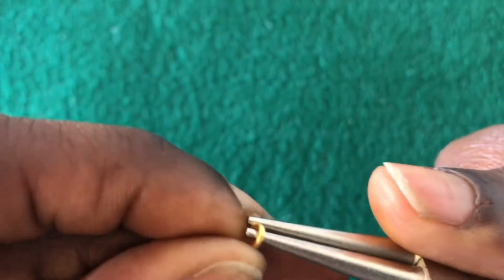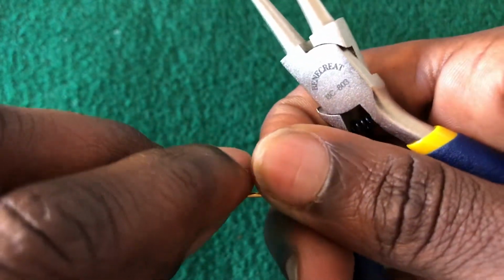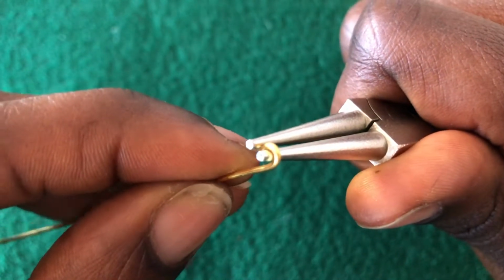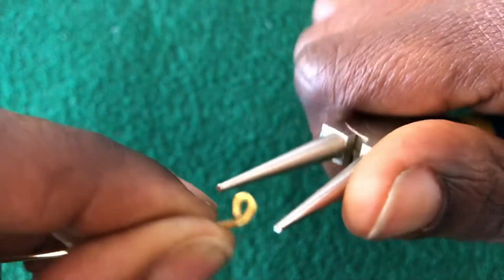If you don't have round nose pliers, please feel free to use a small object in your house. You can use the end of a pen or a pencil, but this loop has to be very small. Once you're done with that, all you're going to do is grab the wire from underneath and close the loop.